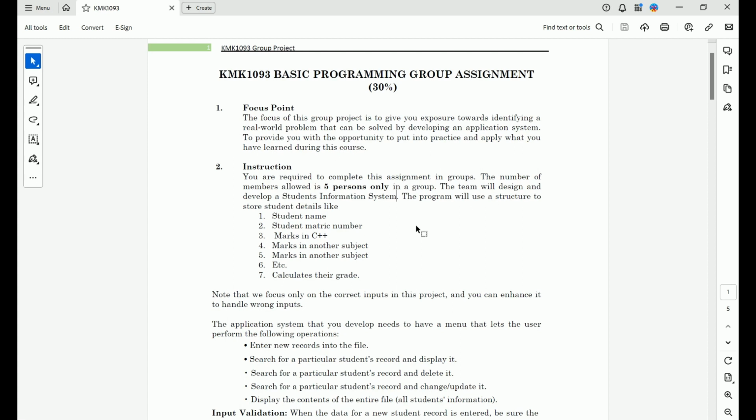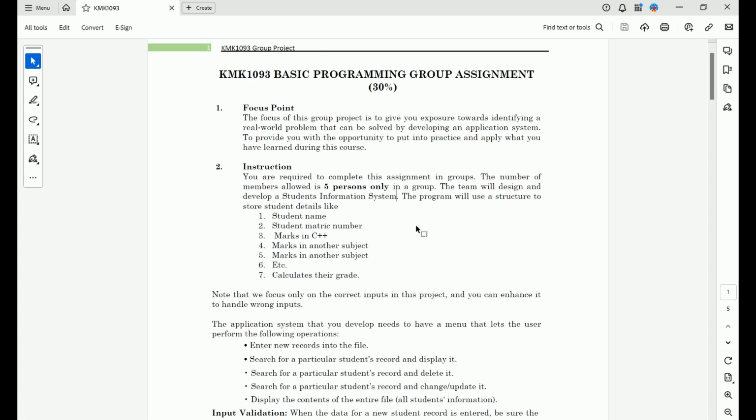One way is to create a structure, and when you enter data into the structure, the structured data will be written to the file. In the same way, when you read from the file, the information will be stored in a structure and then you will display it.